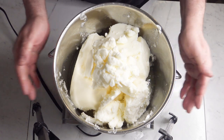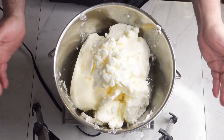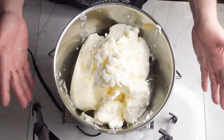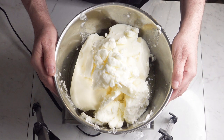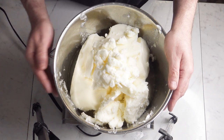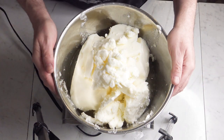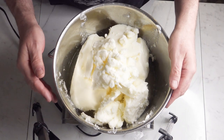Right here in front of me is about 25 pounds of bison tallow. This animal was butchered about a week ago, and this is the tallow that's been rendered — I got well over 100 pounds of it. It's one of my favorite ingredients, and my customers agree, because my tallow products including the tallow cream, the pure tallow, soap bars, shaving bars, and lip balm are among my top sellers.